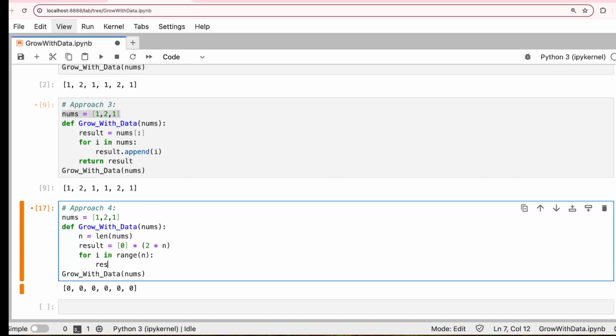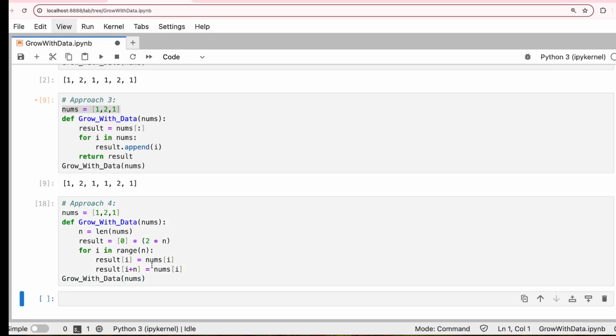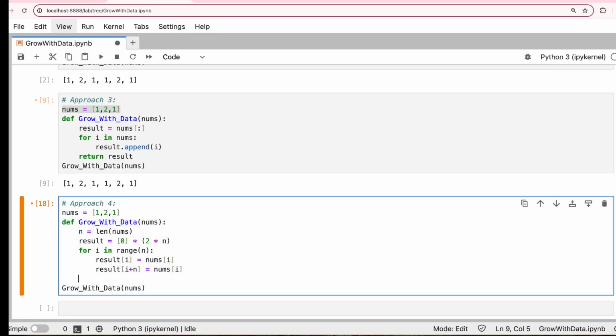I'm saying result of i equal to the input variable's value at index i. In the same way, result of i plus n, where n is the length of the array, gets the same value. So I'm getting the value and copying it into 2 positions. And if I run this, I have to return the value.